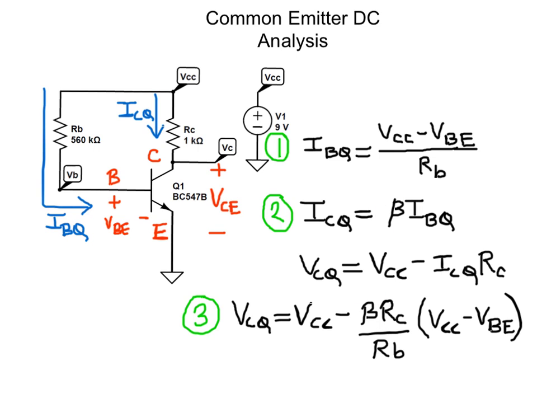This is not an ideal situation because if beta were to vary, then both the collector current and the collector voltage would also vary. When we designed this circuit in the previous video, we assumed that beta for the transistor BC547B is 300. So we designed this circuit for beta equals 300. However, we know that beta can vary significantly from sample to sample. Let's now find out what happens to the quiescent collector current and the quiescent collector voltage when beta varies.